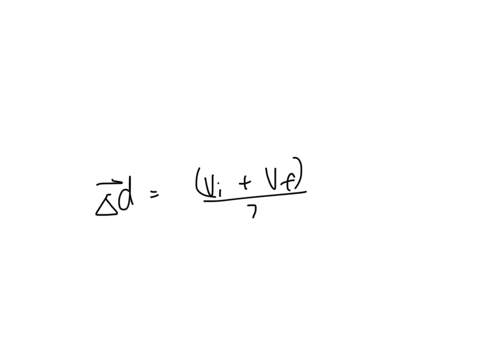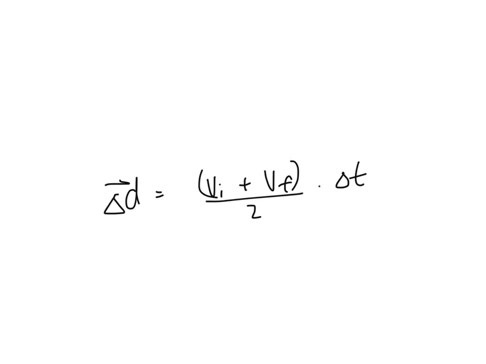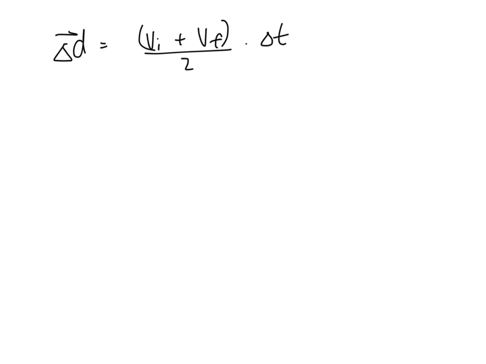So if we rearrange the equation from the previous slide, then what we end up with is something that looks like this. Displacement is equal to Vi plus Vf divided by 2 multiplied by time. Okay, once again, I'm not going through the explanation of how I rearrange that. If that's something you wanted to do, then I would encourage you, if you like math, go ahead, play with those equations. It's fairly simple arithmetic and algebra, but I'm not showing that right now.